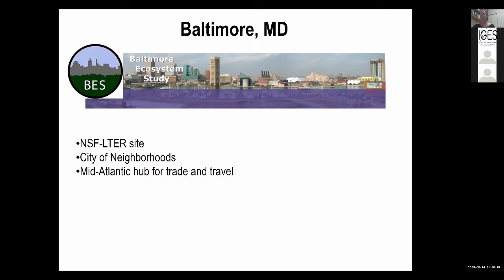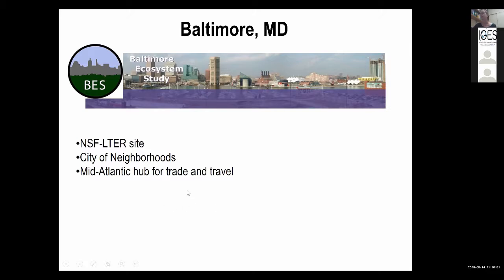opportunities. We work in Baltimore because it's a long-term ecological research site supported by the NSF, which means there's some infrastructure in Baltimore set up for ecological research. We had some cars there. We had a field lab. And we have some connections with the communities. It's also a city of neighborhoods that are pretty distinct and allowed for us to cover a lot of socioeconomic and cultural distance within a very short Euclidean distance. We don't have to travel far to see big differences.